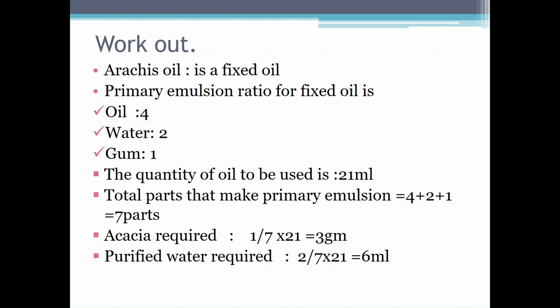We have oil 4, water 2, and then gum 1. And then the question is giving us that if the quantity of the oil to be used is 21 mils, what should be the quantity of acacia that we require, and what will be the quantity of purified water we require. So we need to know the total ratio. We have 4 parts of the oil, added to 2 parts of water and 1 part of the gum, giving us a total of 7 parts.